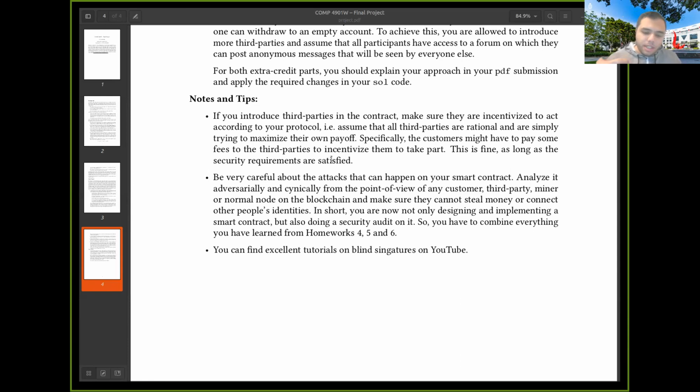So for example, if in your contract you have a function that has to be called by the bank, what that means is that the bank has to pay for gas money to call that function. So you'd better make sure that they get some fees that actually are larger than the money that they have to pay for gas, because otherwise no one would act as the bank in your contract.